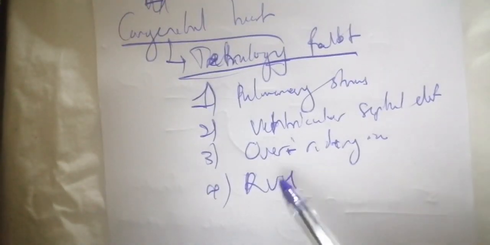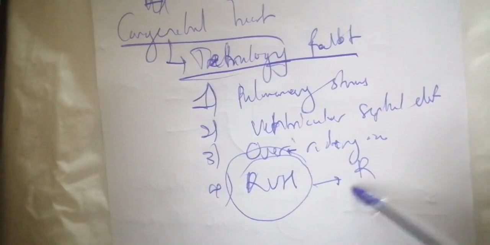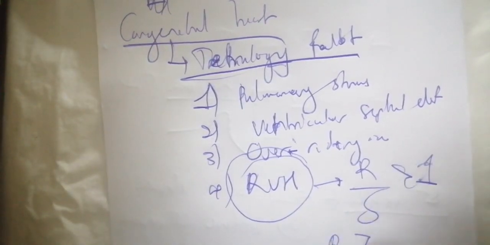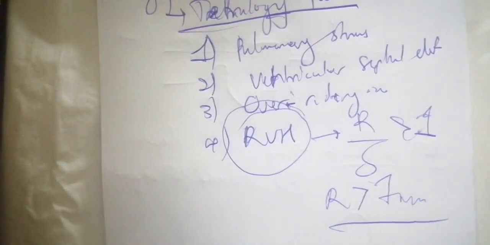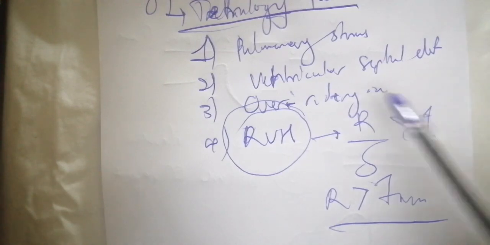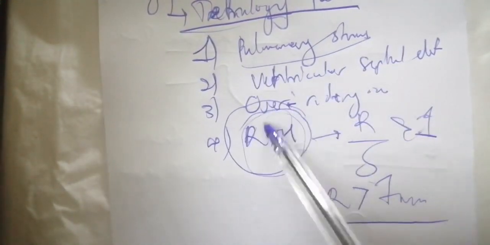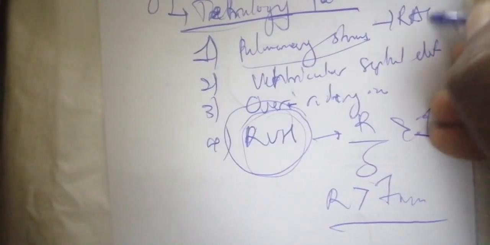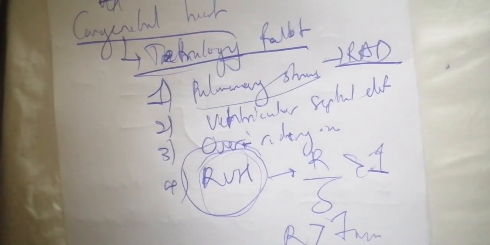Now, you have to know that right ventricular hypertrophy is a major sign that can be visualized on the ECG. You have the R over S that is going to be greater than 1, and you have the R wave that is going to be greater than 7 millimeters. All that is going to tell you right ventricular hypertrophy. Now, pulmonary stenosis, similarly, is going to be shown with right ventricular hypertrophy and also right axis deviation. You're going to visualize right axis deviation in the cases of tetralogy of Fallot.